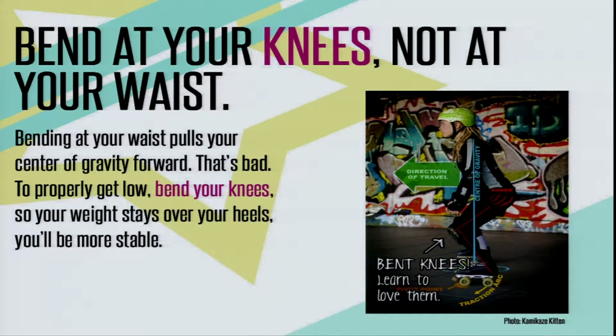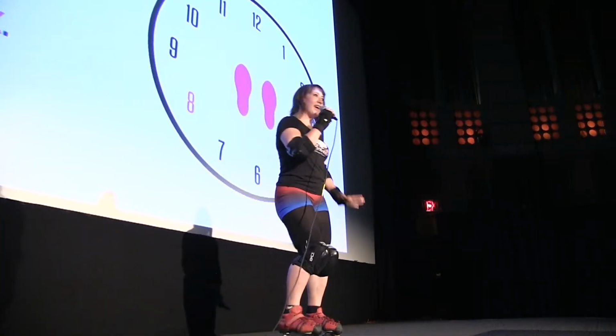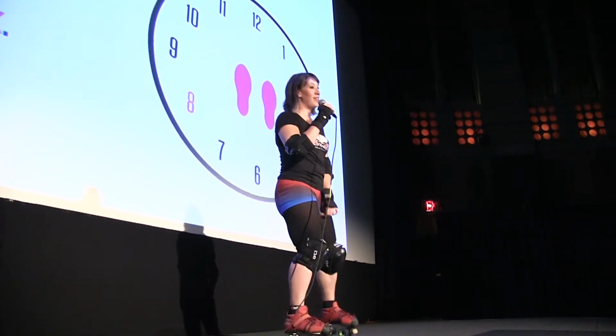Also, in order to get yourself going on roller skates, you need to create some friction, like with any other mode of transport. And kicking your feet backwards is not really going to help you because you've got wheels on them. So push them out to the side to create that friction. Think 4 o'clock and 8 o'clock when you do that.